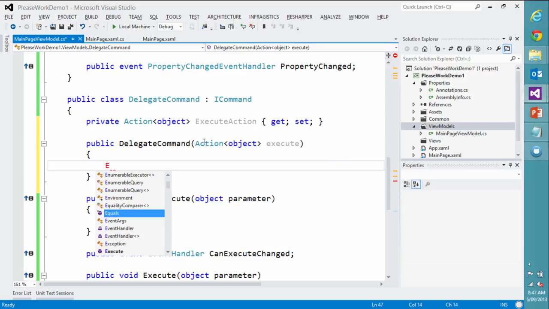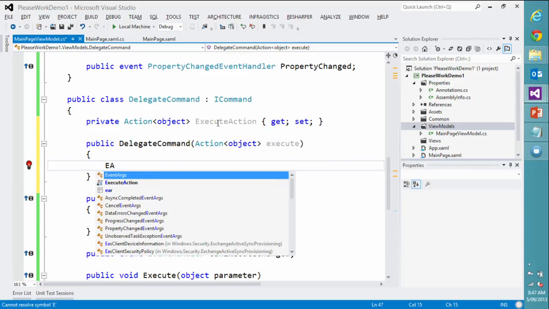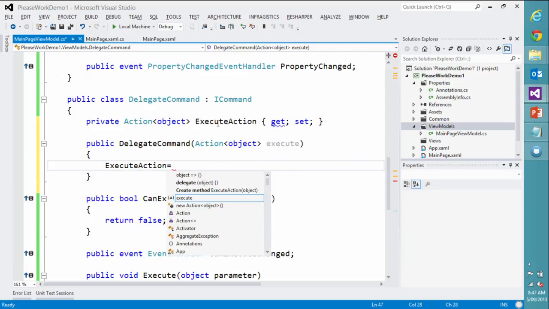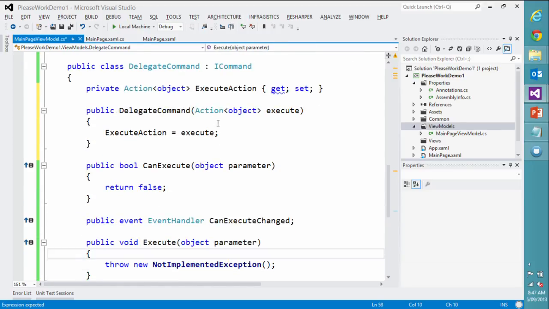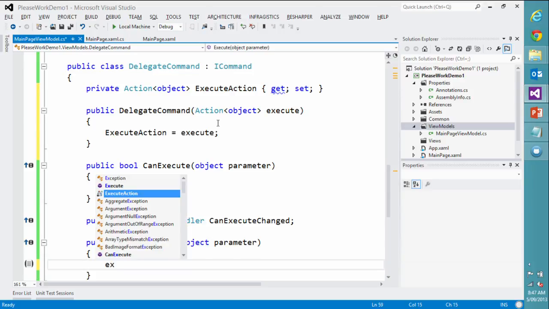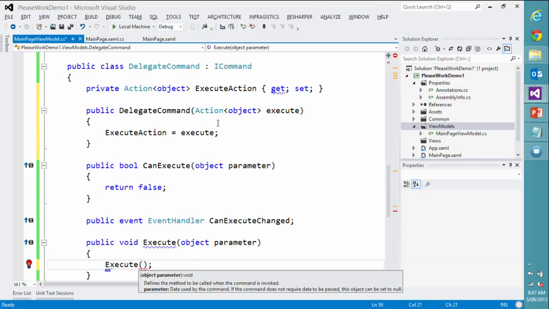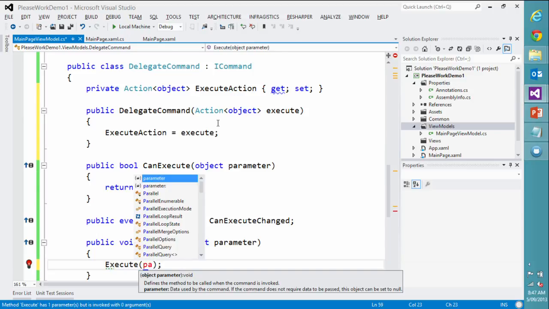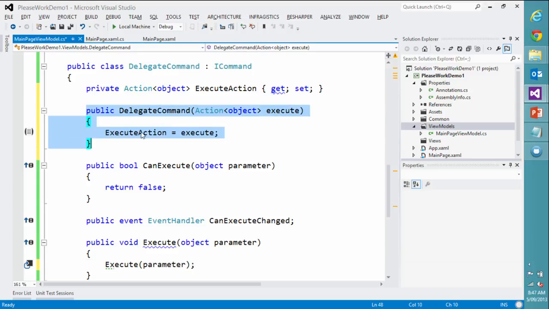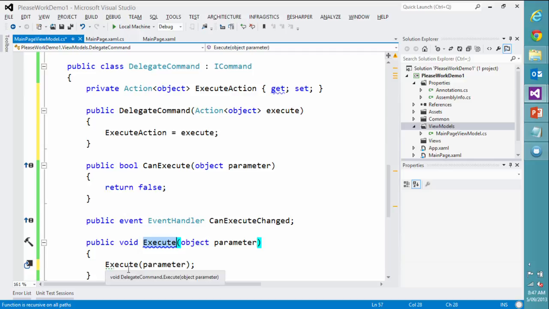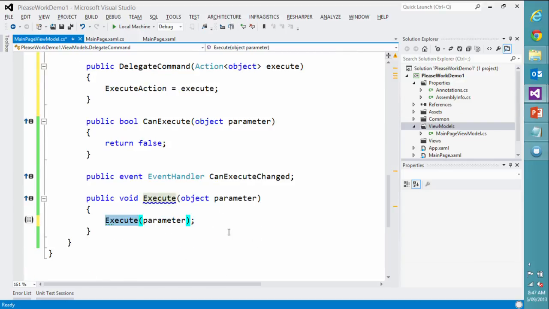And we just set our private property, execute action, equals the thing that we want to execute. Can execute, we're going to say false. And when something says to actually execute this, we're just going to call that passed-in parameter. So when we construct this, we point it at the method that we want it to actually run. And when it says execute, we just say, hey, that pointer that we had, just go and actually execute that.